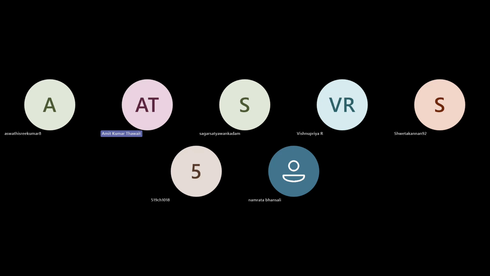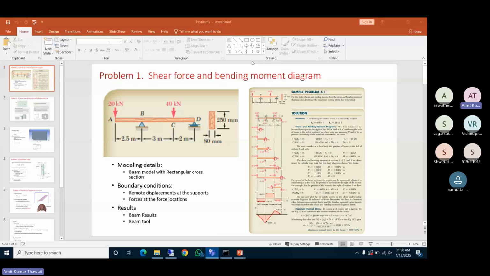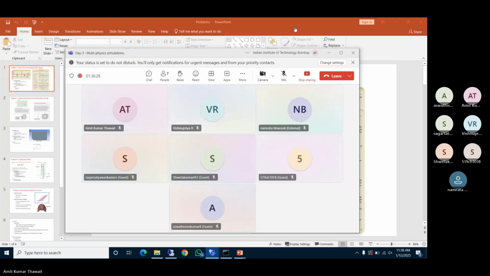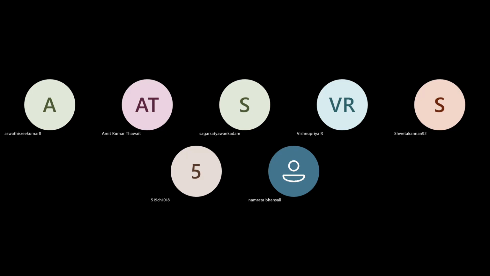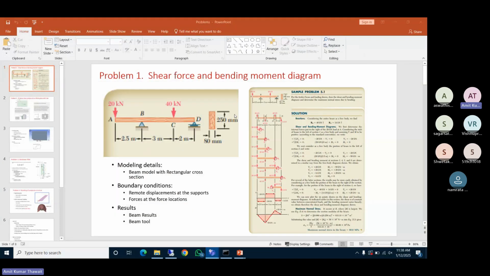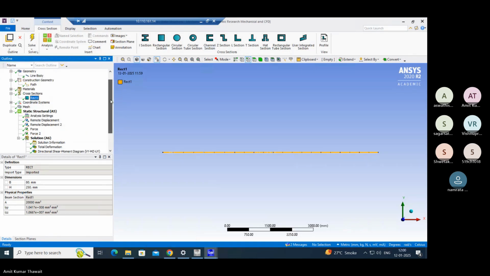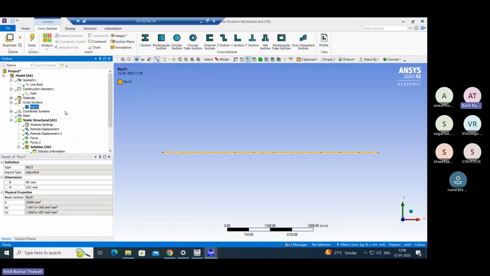Okay, I'm again sharing my screen. Okay, can you see it? So we have made a mistake here.